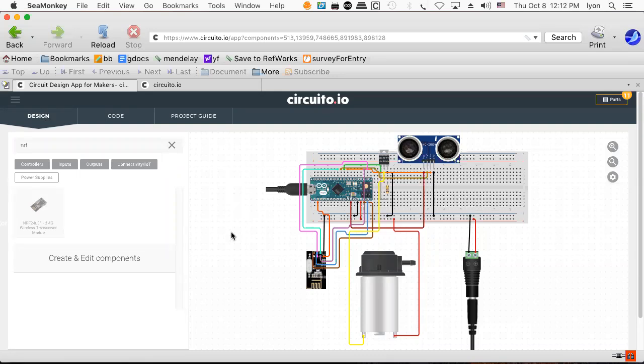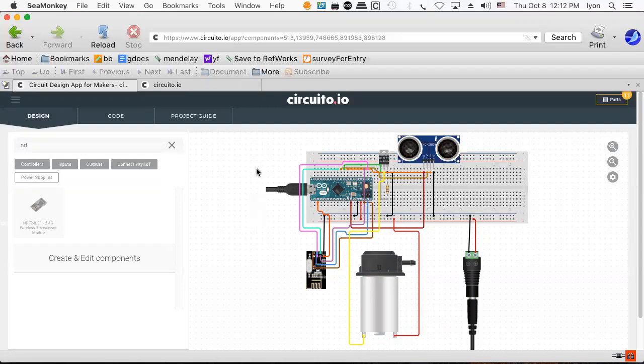No? Yes? Oh, and you can create your own components in this one. Tinkercad won't let you do that, but this program will. On the other hand, Tinkercad does simulation and this program does not. But then again, you really can't simulate a complex system like this. You've got to test it, especially if you're going to do some kind of RF communication and sensing and driving a boat. There's too many things that can go wrong, I think. You've got to build the system and test it as a system.